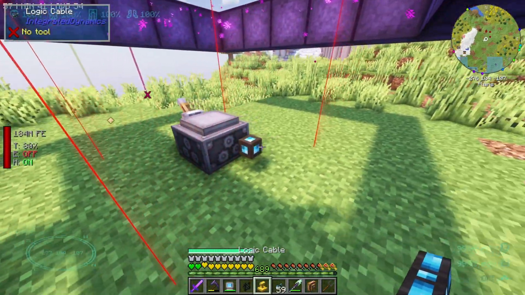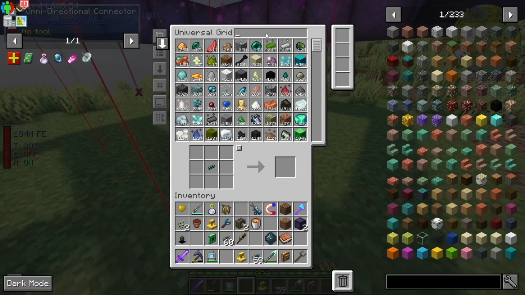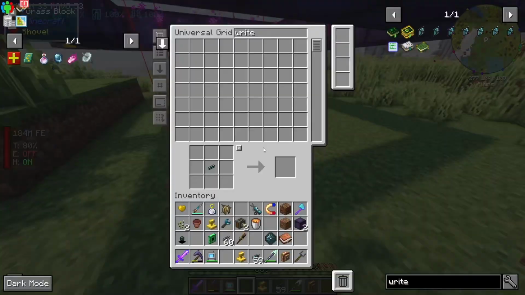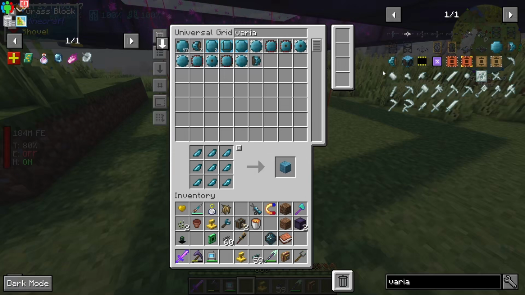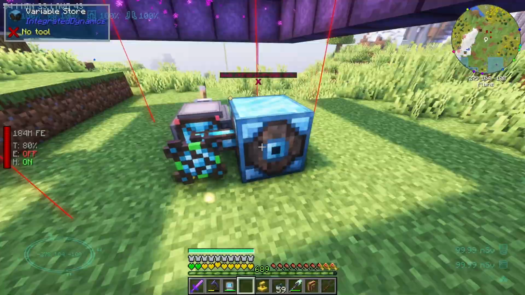So, he'll be hooked up with a redstone rider and an omnidirectional here. So those two connectors are linked up. We can obviously search for the redstone rider. Slap that guy there. We will need a variable store. So, we'll go ahead and try to get our hands on one of those. This is beautiful. What a phenomenal setup we have put together here.